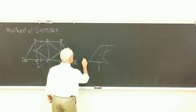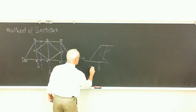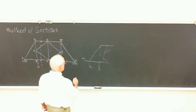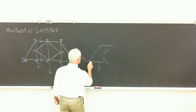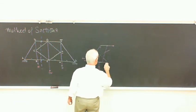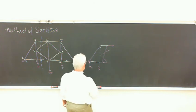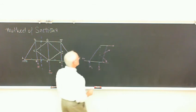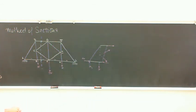We got a lot of forces here. It's unlikely we're going to be able to figure out where they all go. So, do something, and then stick with it. So, I'll just arbitrarily choose something like that. If I'm wrong, we get a minus sign.